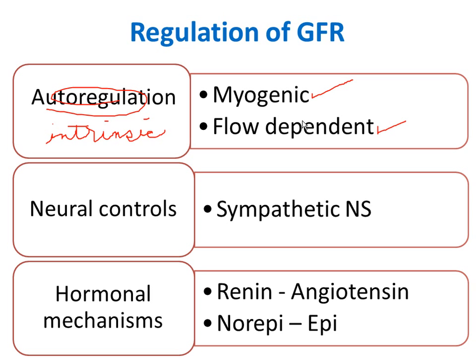We can also utilize our sympathetic nervous system. So we're going to kick this one into gear if we're scared. So we'll look at the effect that the sympathetic nervous system has on filtration rate. And then we're also going to look at two hormonal pathways here that are extrinsic as well and help us regulate filtration rate.